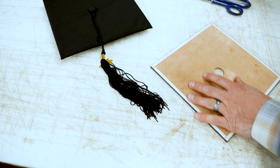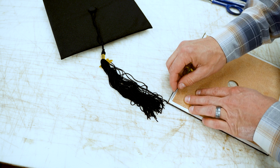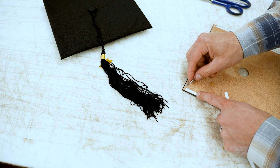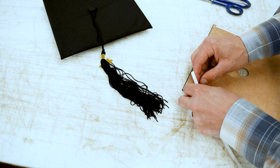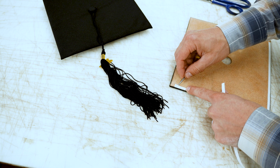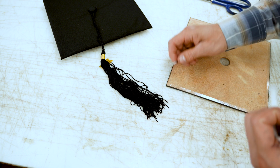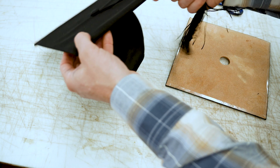Now that that's stuck there, we need to go through and take the paper off of that. I like using this little scratch awl. It makes it easy to get a hold of that paper without trying to peel up the whole sticky piece that needs to stay on there. All right, the garbage part out of the way. Now, I go to put this on.